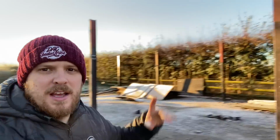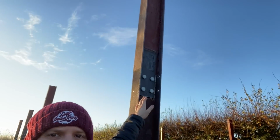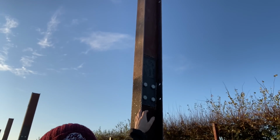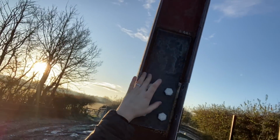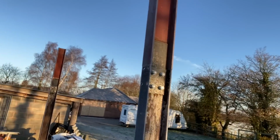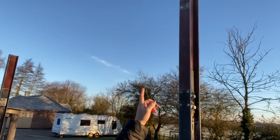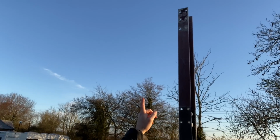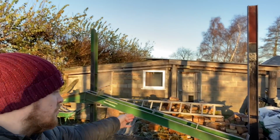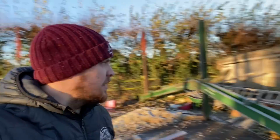So the next step that needed to be done was the extensions needed putting on. So we've got the same profile steel, a metre long, that have had plates welded to them, and then we've bolted those to the original steels coming out of the ground, and then the top have had, you can see that, all the holes drilled. I keep calling them trusses, I don't know whether that's what they're called, but these sections then bolt onto them.